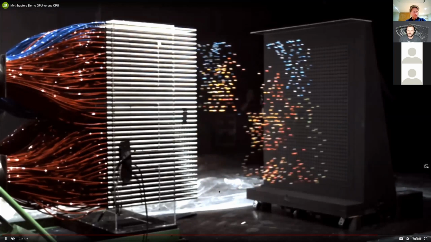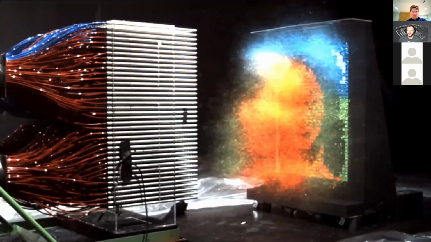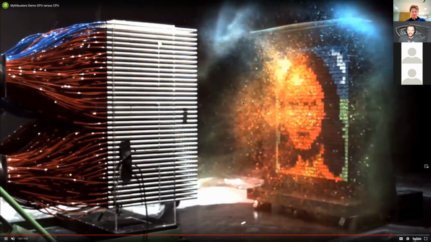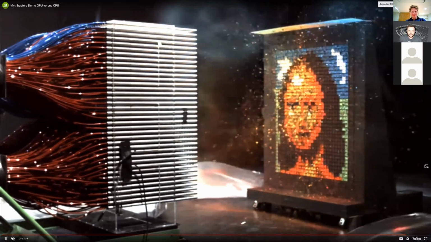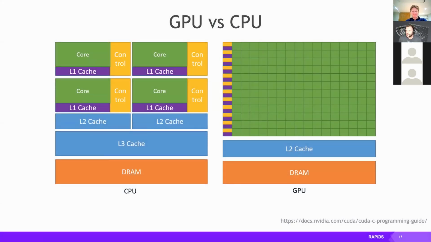Now, let's watch the quick slow motion clip. There we go. Nice big paint splat, and then I'll move on. So this is a nice demonstration of the difference between these two things. CPUs are small, they're performant, and they're adaptive, whereas GPUs are a bit bigger and more sluggish, very specially tuned. And the main thing that they do well is they do lots of the same thing at the same time.